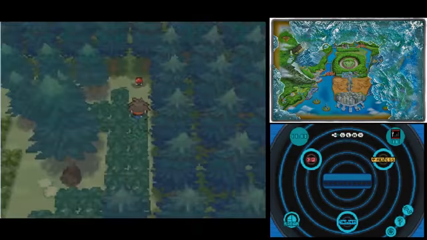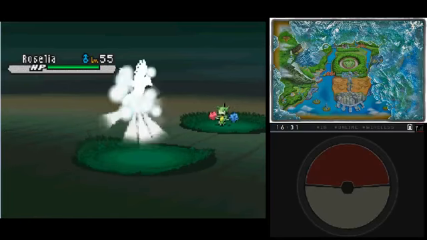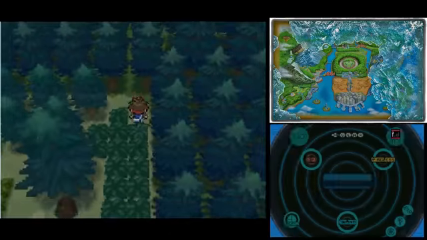Around here, getting... oh, jeez. Wait, so this Roselia is going to be higher than my team? Yeah, level 55. Okay. I always think it's kind of quite bad when wild Pokemon are slightly higher level than your team, but, you know.